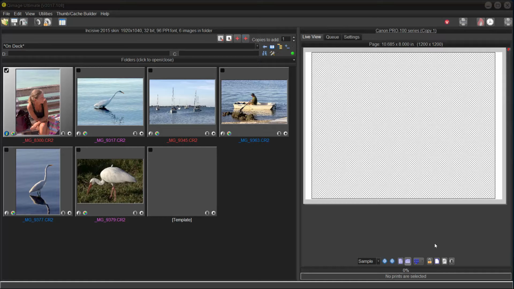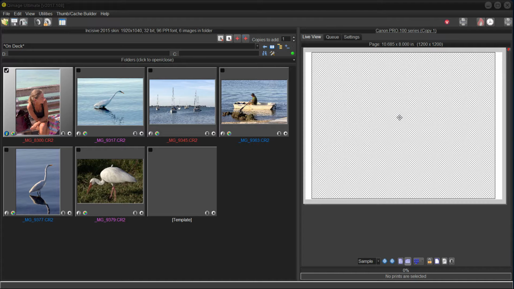Good morning again. Today we're going to talk about how to compare two profiles in Qimage, showing you how easy it is to do. You can do it on screen or you can do it with your printer. I prefer the printer method because then I'm sure, okay? But here we go. First thing I want to do is put two images side by side so I can really compare them. Well, two 5x7s will fit on this 8x10 as nicely as can be, and we can go about it in two ways.